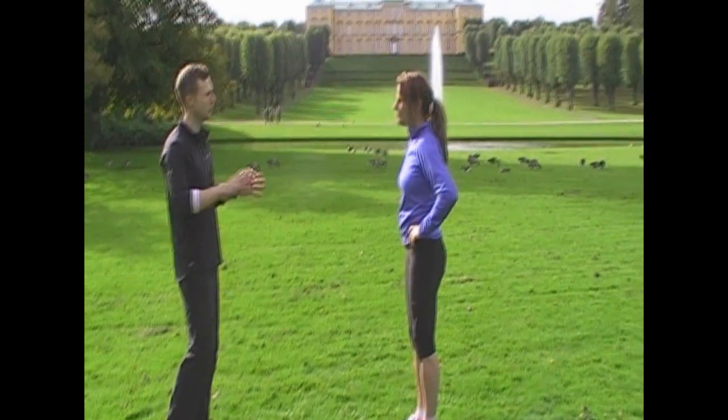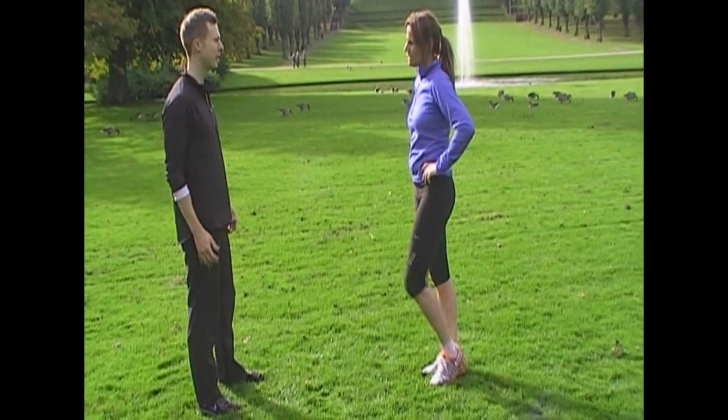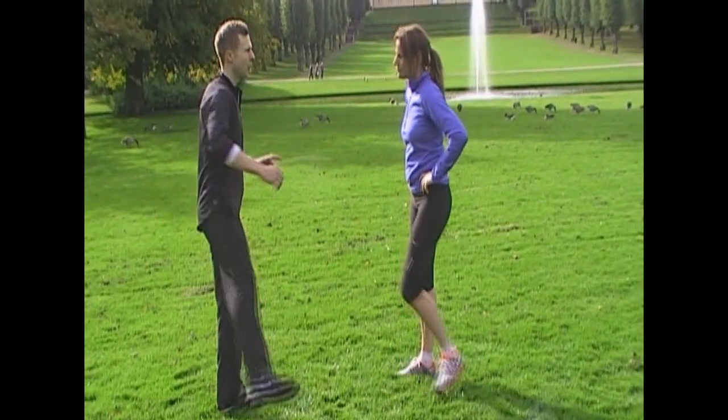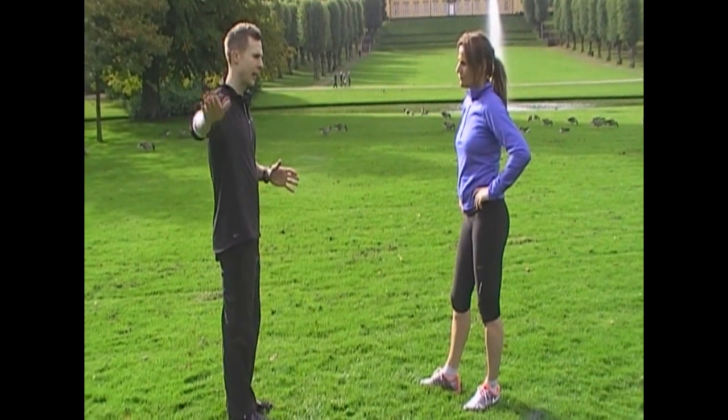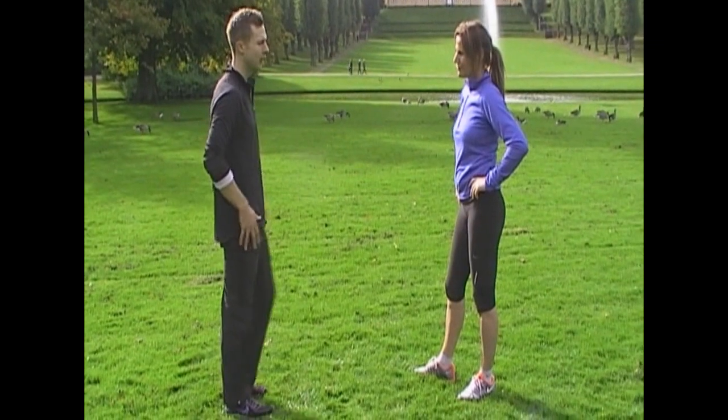And one more. You can see when you're holding on to anything from a wall to a tree branch, then you can get a lot more range of motion. You want to try and bring the leg out and then back as far as you can. So they're the leg swings, okay?